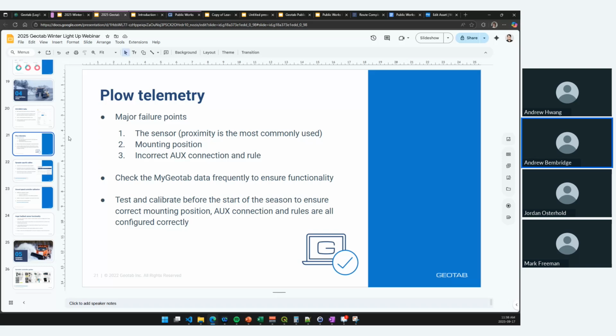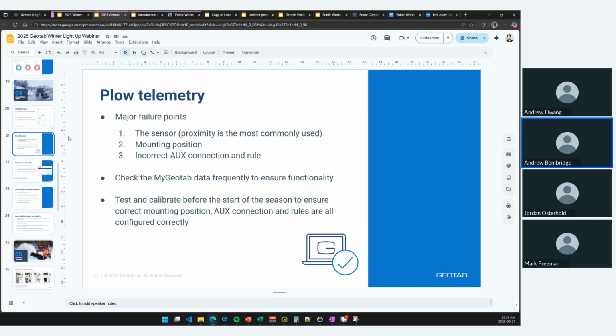You can see that inside of Geotab, where that same kind of spreader controller add-in or an exception rule pops up and says plow up and down. When you're doing that with a technician in the yard, make sure that's firing and you're seeing that data come through. That'll save you a lot of headaches when you have to pull this plow off the road halfway through a storm, or after a storm, because it hasn't been giving you telemetry data like you're expecting. So it's super important to keep an eye on that.